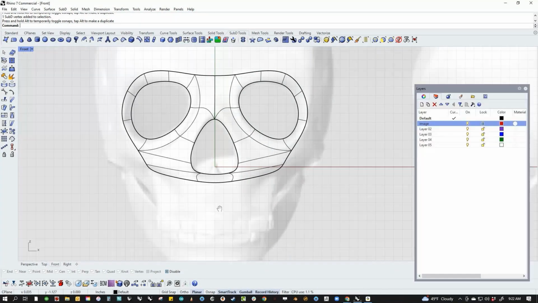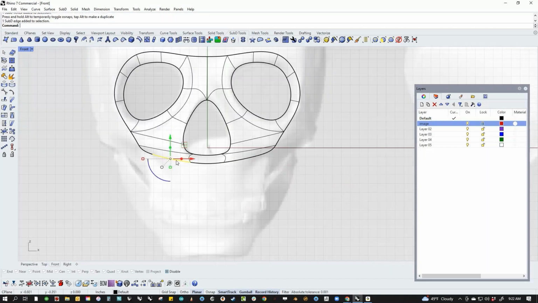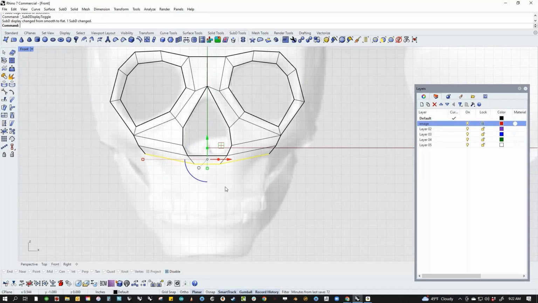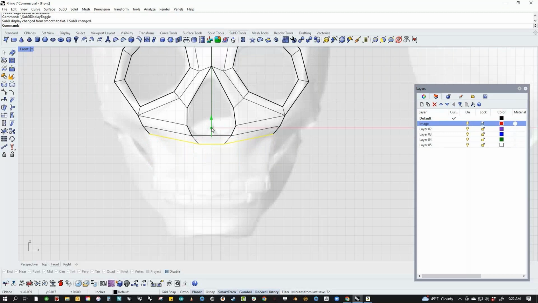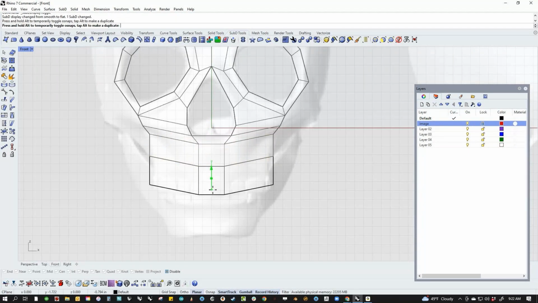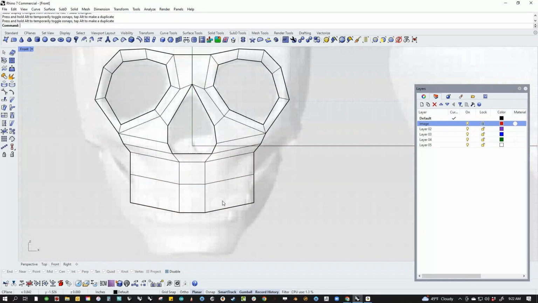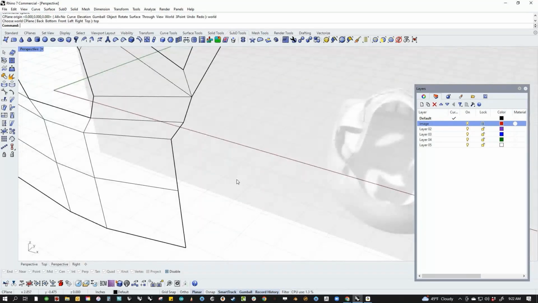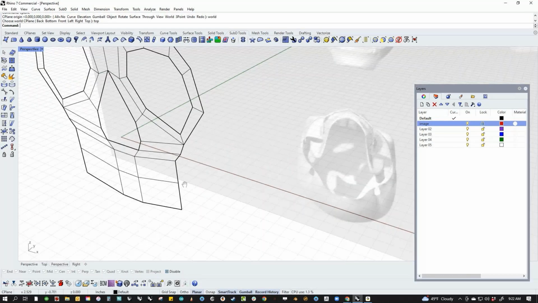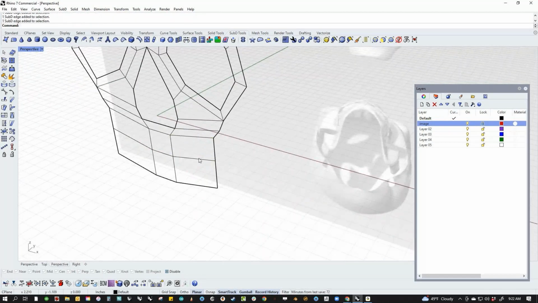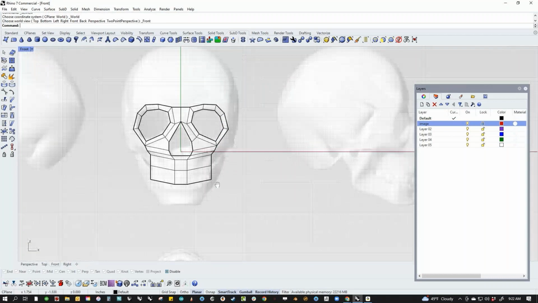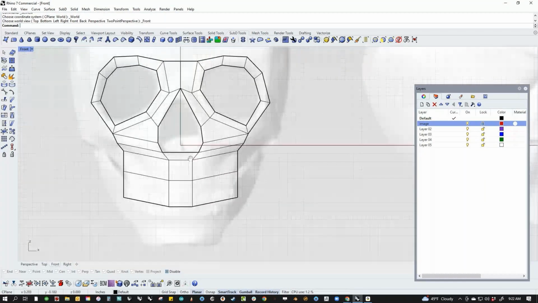So we've got our basic here. Now check this out. I've got all these edges right here. I can just grab this extrude dot now and go boop, and boop. And that gives me the opportunity, because I've got 1, 2, 3, to either push this in or pull this out, depending on what I need, right? That's why we do that 3. So that's going to give us the basis of what we need.